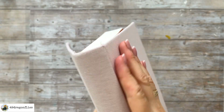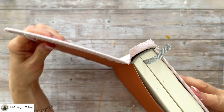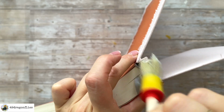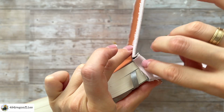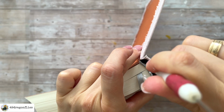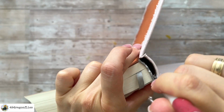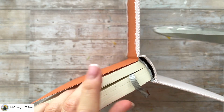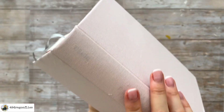So that's the bottom, and it looks quite neat. I still have some sticking out, but I don't mind that actually. You could of course be more precise if you wanted to, but I'm totally happy with this now. And I'll do the same thing for the other side. So this is the bottom. Looks neat.